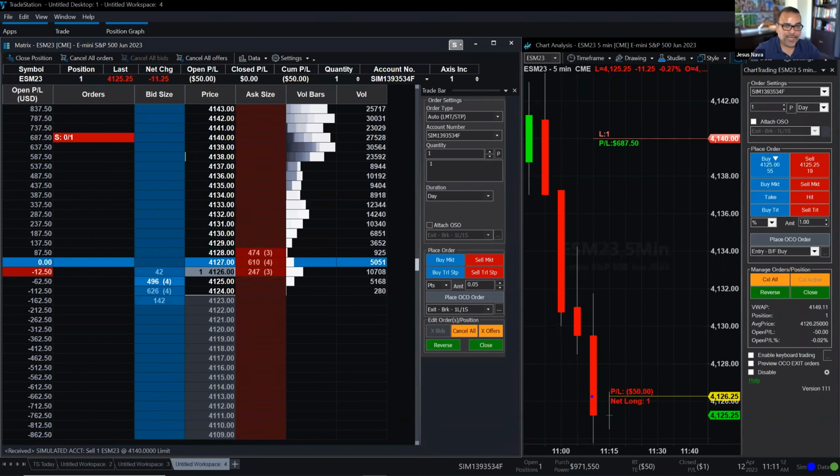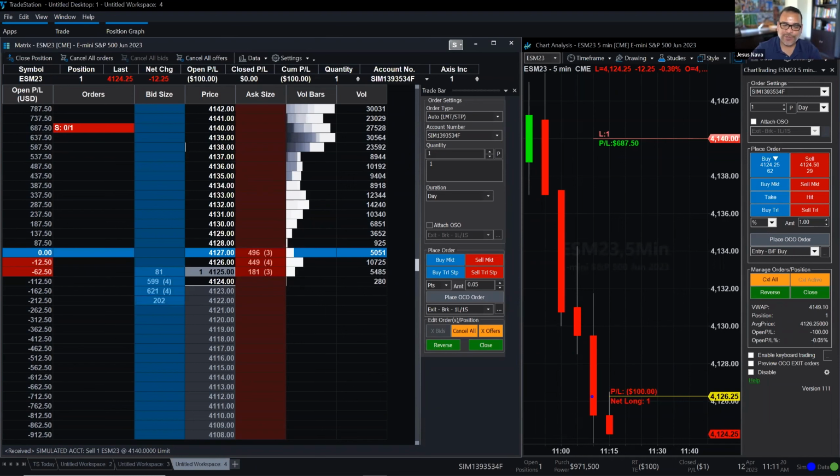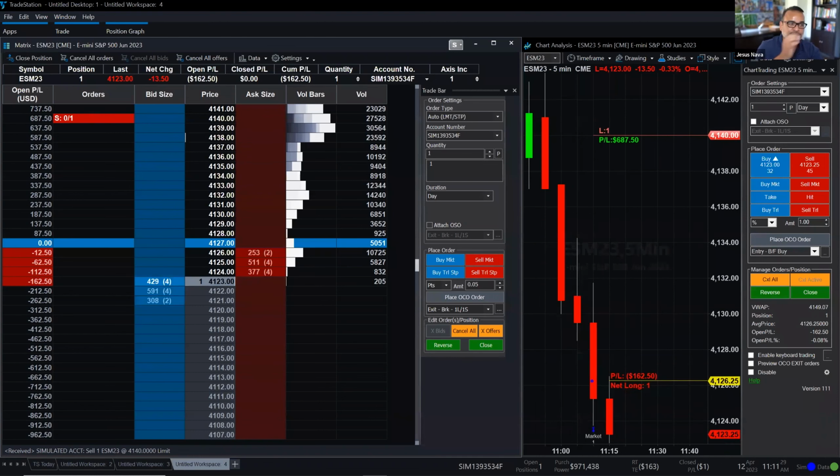Eric says that his doesn't have the parentheses. Remember that level 2 is data that is added to your TradeStation upon request. So you have to actually go in there and add it to your account. If you don't have it enabled, then you won't see the data in the blue and in the red. For many of you, you may just see one number in the blue and in the red, which is the inside bid and ask. In order for you to get the full market depth, this is data that has to be turned on, and you have to request it either by talking to one of our client service representatives, or you can do it online if you go to tradestation.com, log in, and go to the client center. Okay.